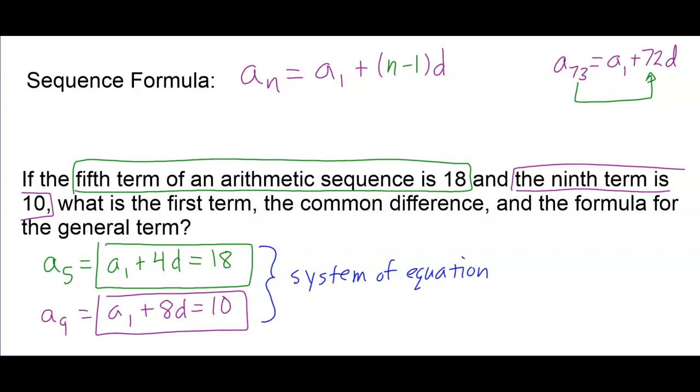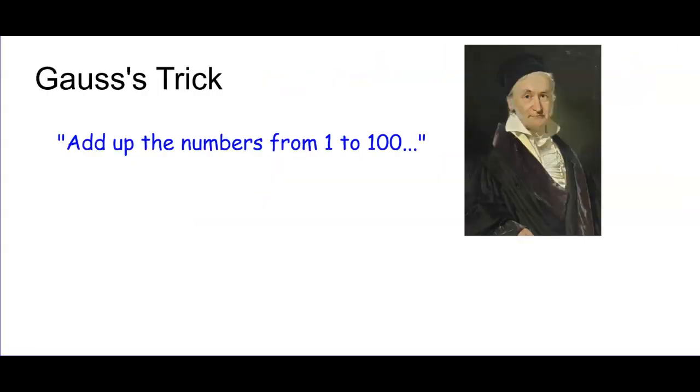Now this page of information talks about the individual terms, the sequence for an arithmetic sequence. We also have to talk about a series where you add up the terms of an arithmetic sequence. And that's a little trickier. It's got a little bit more complicated formula, but it also has some interesting history behind it. It allows us to take a brief moment and talk about the history of mathematics.